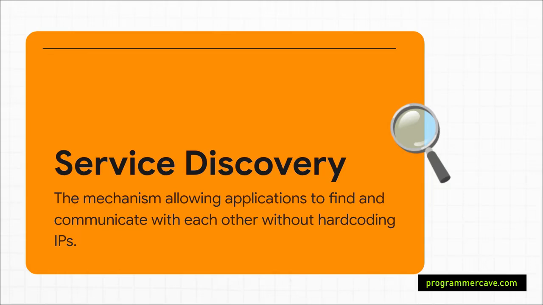And let me tell you, in a world like Kubernetes, where things are always changing, hard-coding the IP address of your database into your API service is a surefire recipe for a very, very bad day. The second that database pod restarts, boom, your application is broken. We need a much smarter system.